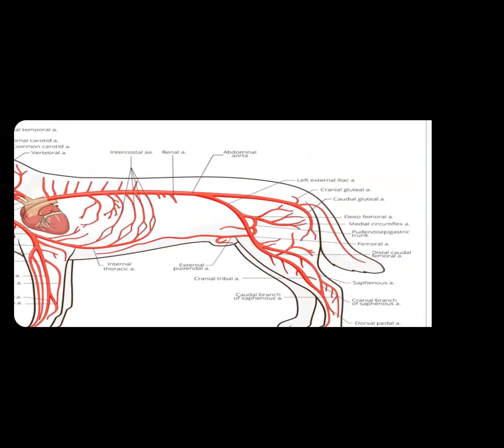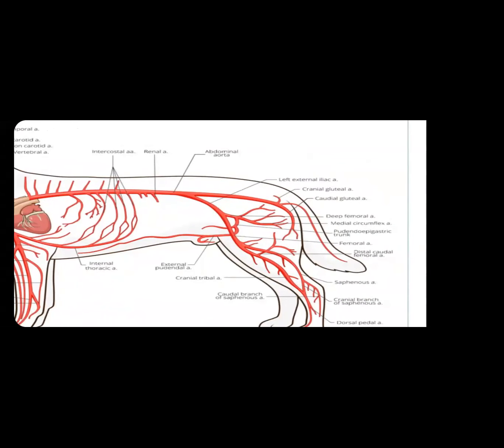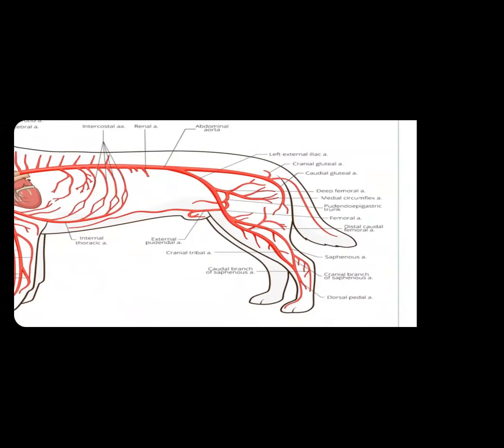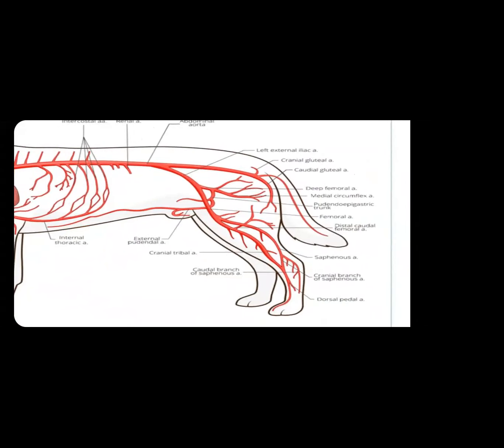Then down from the abdominal aorta, it will branch off into the left external iliac artery, which will go down into your left leg, into the left leg of the animal, and also the right external iliac artery will go down onto the right. But this one is just showing us the left view of the animal. So now we've also got the cranial gluteal arteries, the caudal gluteal arteries. These ones, like the name suggests, are supplying the gluteal muscles. And we've also got the deep femoral artery.